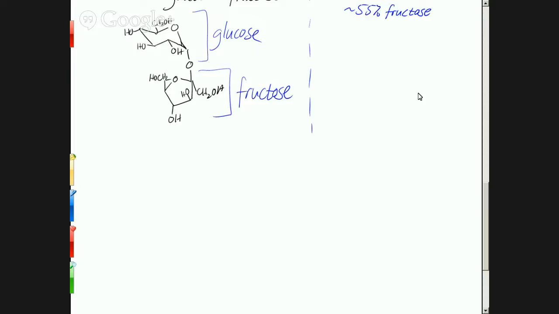Cellulose. Anybody know about cellulose? What's that? Wood. Yeah, plants. All the structure of plants and wood and all of that is cellulose. So cellulose is what you get when that most stable form of glucose links with itself in a polymer, meaning it's just over and over again for hundreds and thousands of units. That's cell walls, and that gives rigidity. So it's extremely stable. That's what supports a whole tree. Very stable and hard to break down.